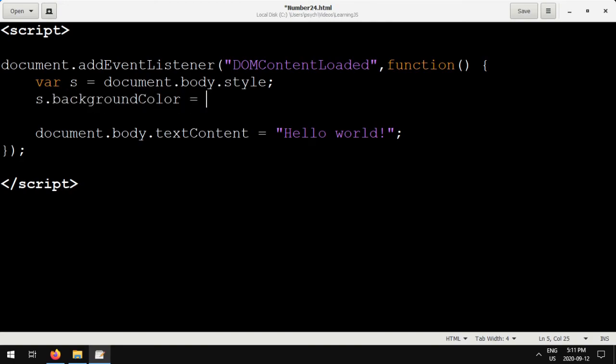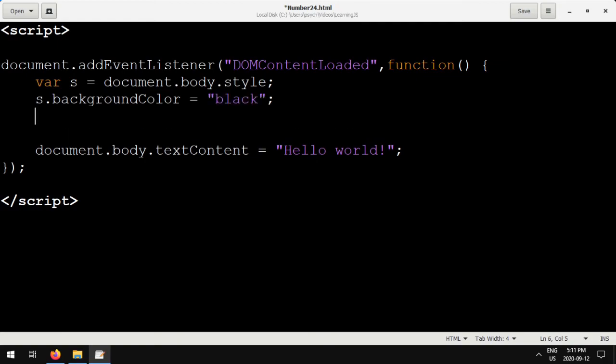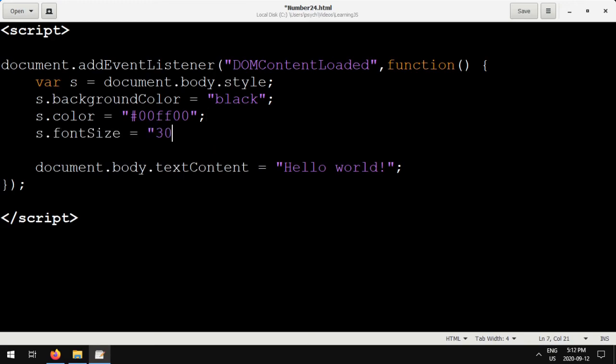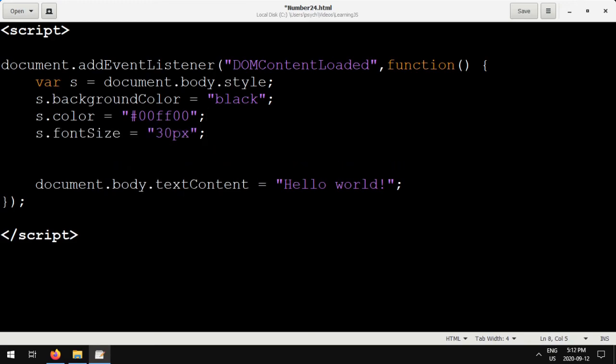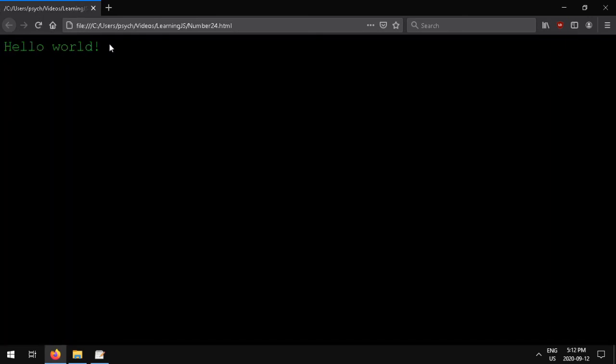So first of all, I'm going to set the background color to black. I'm going to set the font color to green. And I'm going to set the font size to 30 pixels. And finally, I'm going to set the font family to monospace because basically all programming text editors and consoles use monospace fonts. So now, if we look at this, you can see this now has this nice code style, I think.